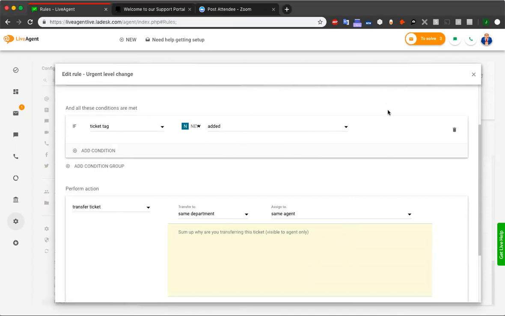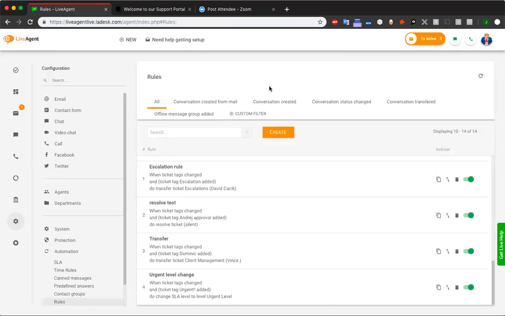Okay, now we've basically covered the basics of the rules, tags, and automation. I want to go back to that question from earlier, actually. Brad asked how to get an email notification when a customer responds to a ticket. Now, that's a good question. We can do this with our rules. So with the rules, you can also set up notifications in the system. So let's go over this right now. If you want to set up some notifications, you're going to do it in the rules section here.